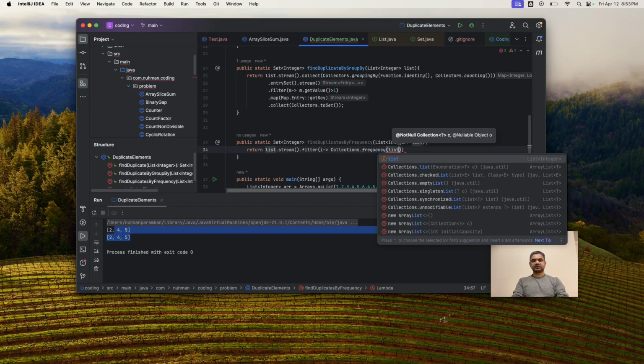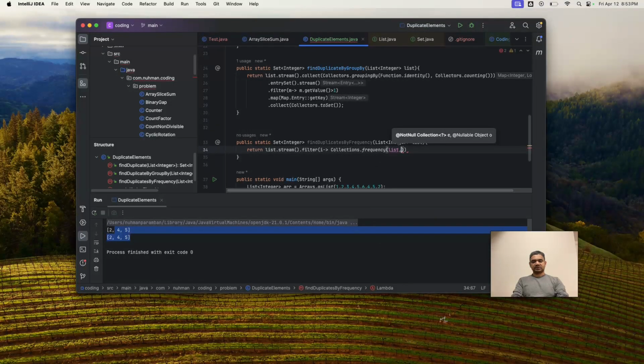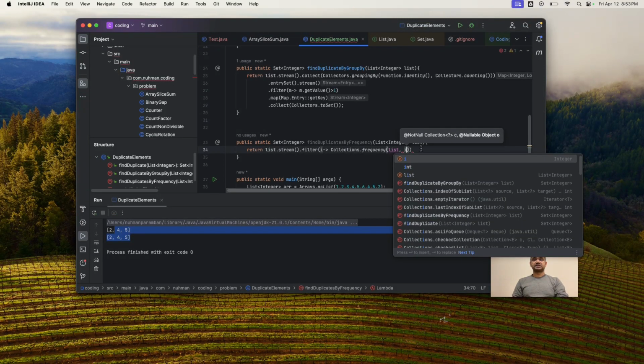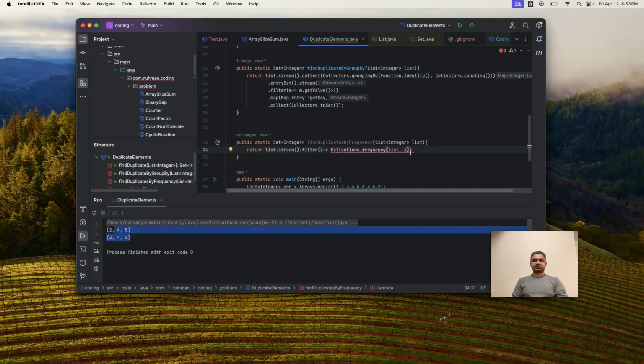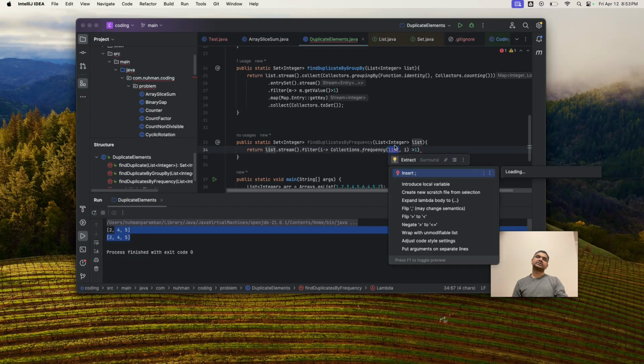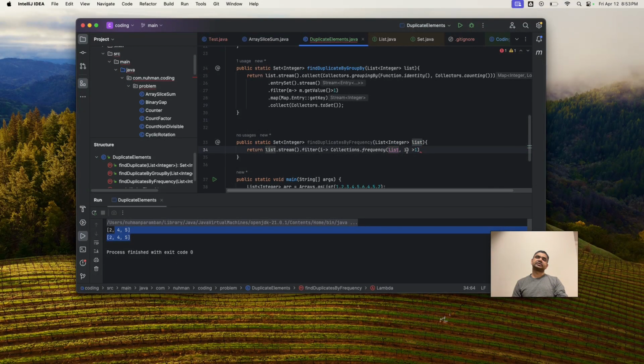You can click on it and get a better understanding of what that method means. For Collections frequency, you need to provide a list, the same list, and find the count based on your element.